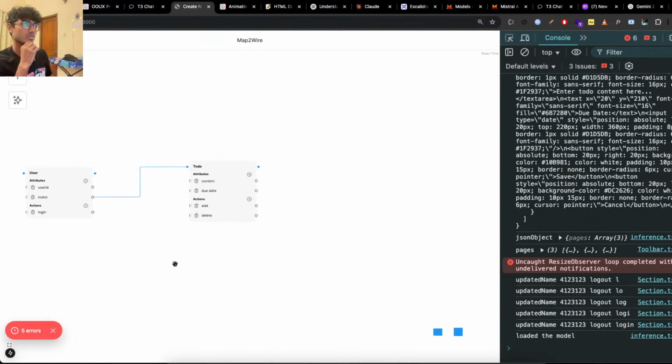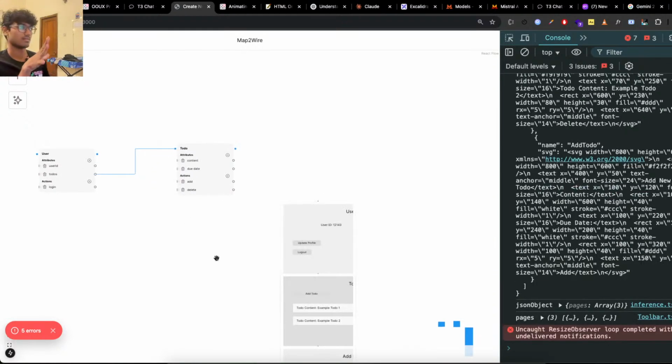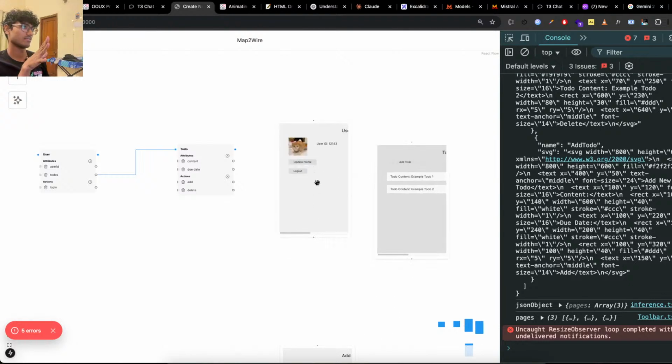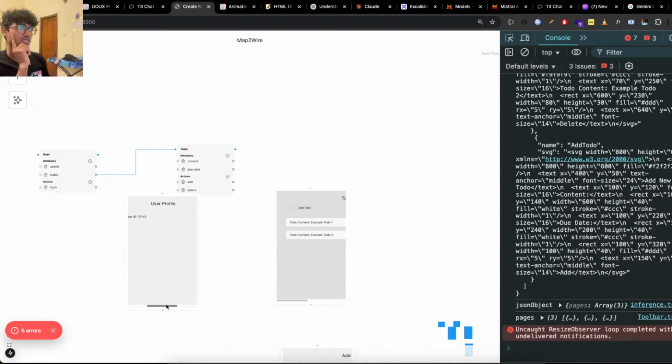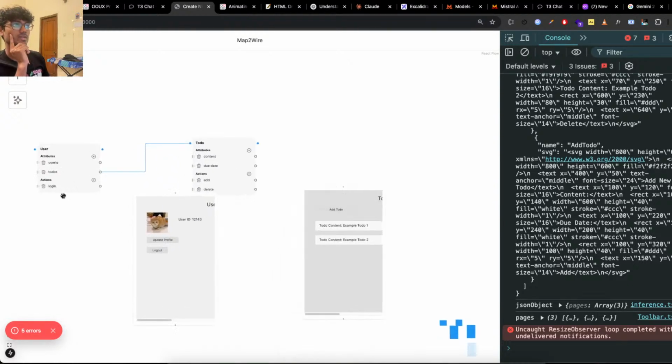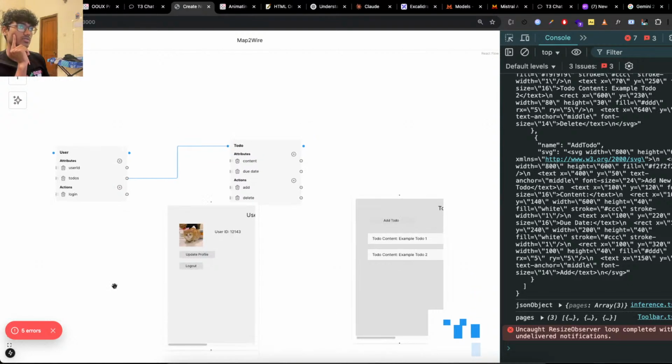Do you think this is gonna work? I hope it does. I'm very tired. The outputs are like very pathetic right now, but okay. So we have the user, which has the update profile and logout. I don't know why it has update profile. I clearly don't have an action here, but the user part is done.